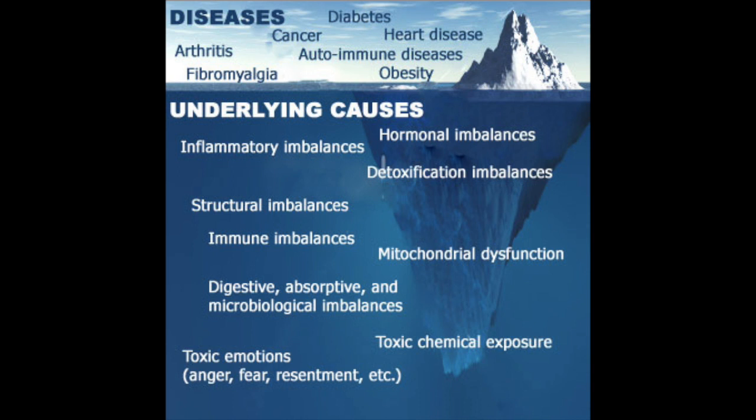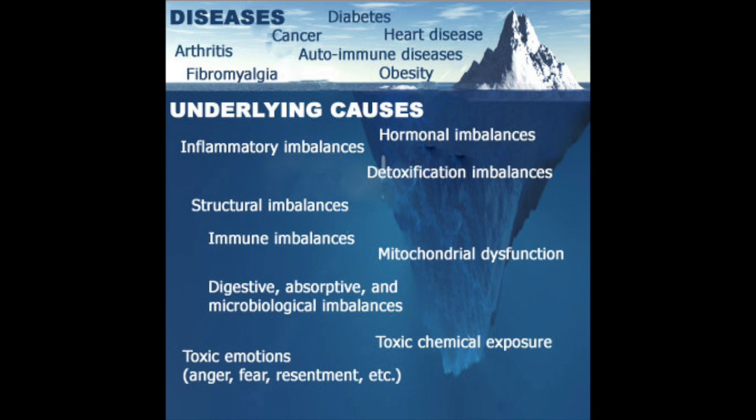Structural imbalances, mitochondrial dysfunction, toxic chemical exposure, digestive and absorptive issues, stress and toxic emotions, detox imbalances, hormonal imbalances. All of these things contribute to the diseases you see above the water. And this is where the focus should really be when we're trying to uncover what is causing your arthritis, your depression, your diabetes, why you can't lose weight.